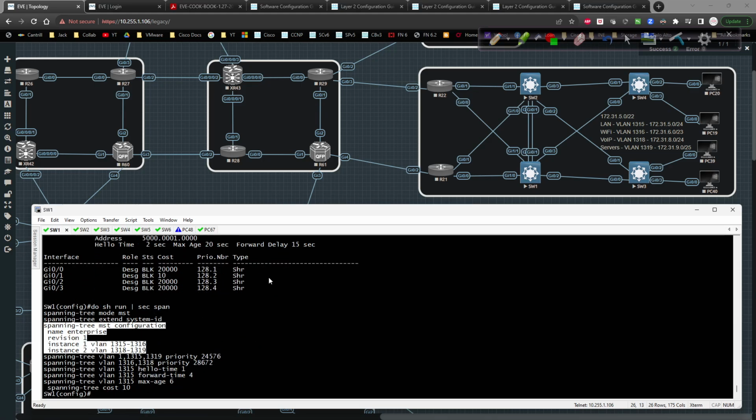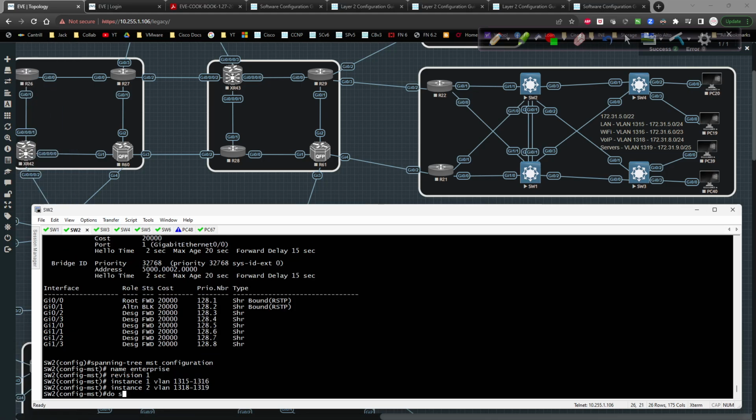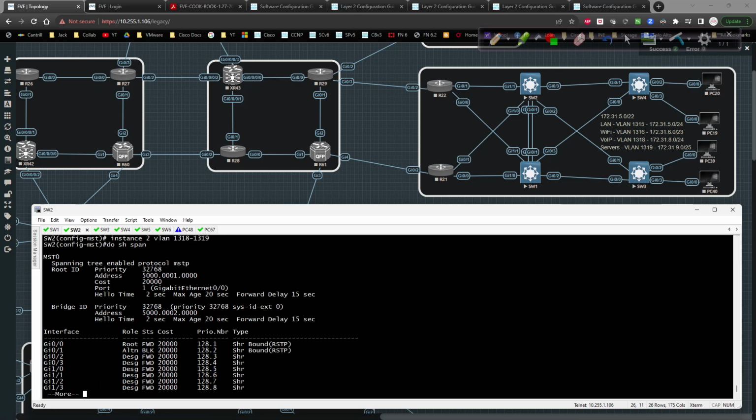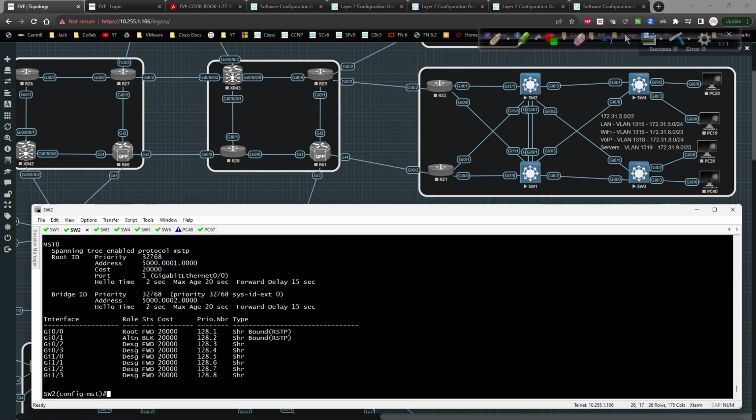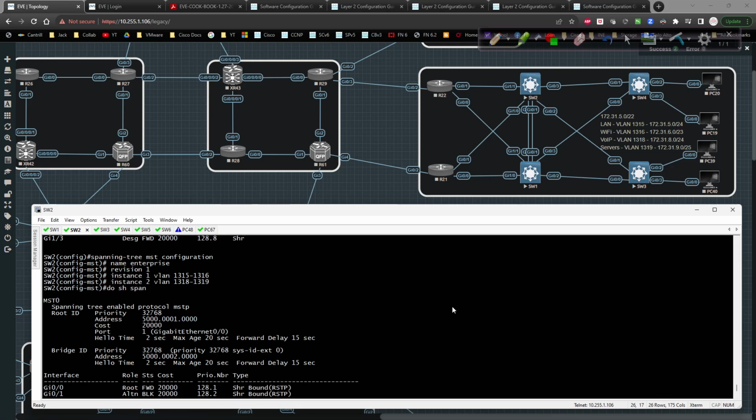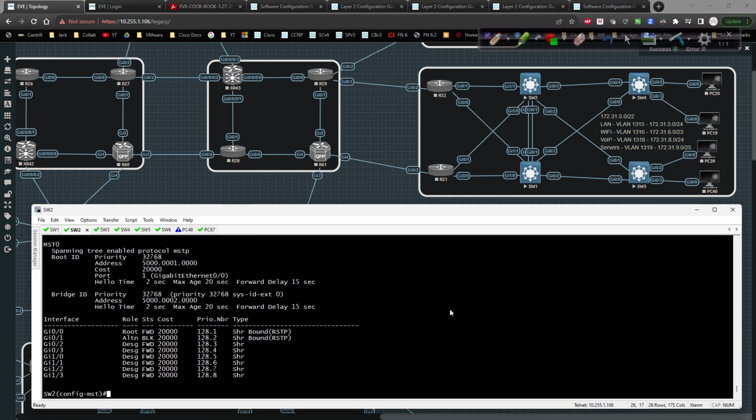Okay. Now that I have that, if I go back to switch 2 and I type in do show span, you can see it's a shared boundary RSTP. Now we're going to start to see how it figures itself out. Why is that not triggering?